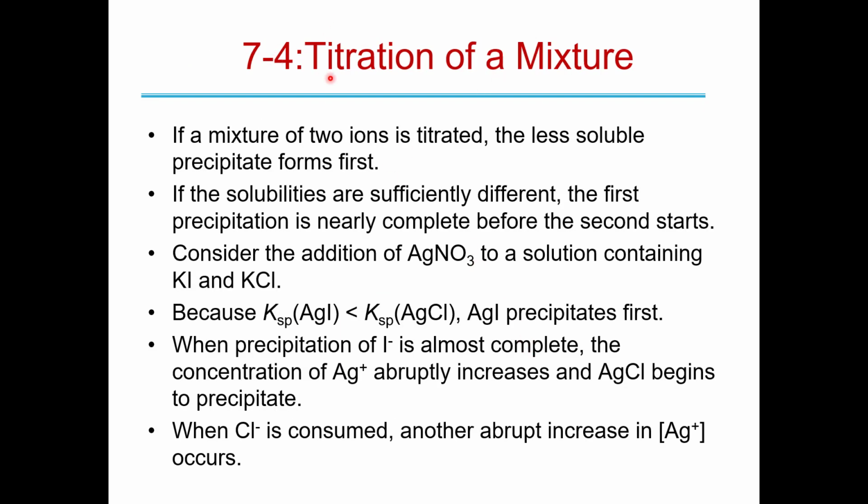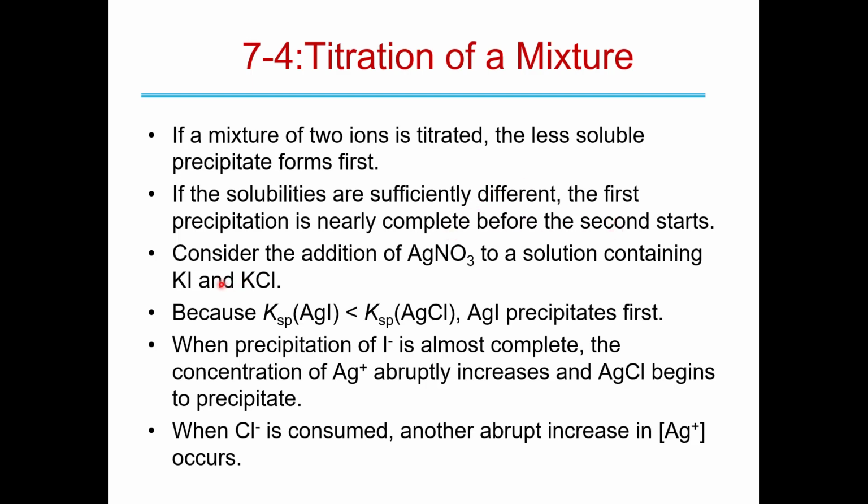Okay, so it is also possible sometimes to do precipitation titrations of mixtures. So let's imagine that you've got two analytes, two ions that you're titrating, and both of them can be precipitated by your titrant. What happens is that the less soluble ion is precipitated first, and then you precipitate the next ion. And maybe there are more than two. This only really works if the solubilities are sufficiently different. So if their KSP values are pretty different, usually by a factor of 1,000 or so. So they have to be different in the exponents by about 3 or more.